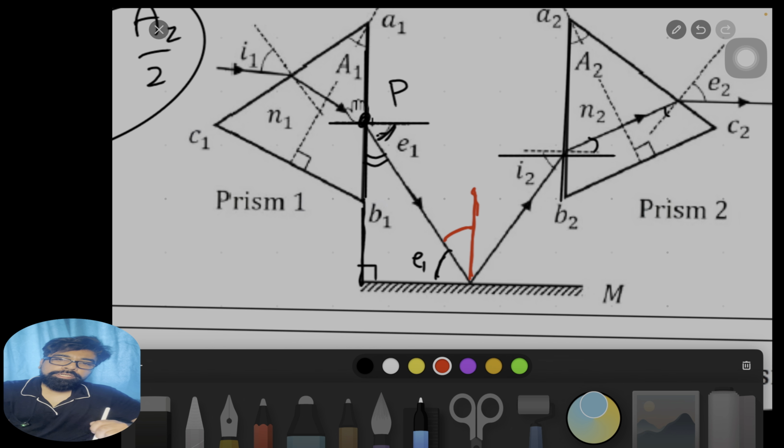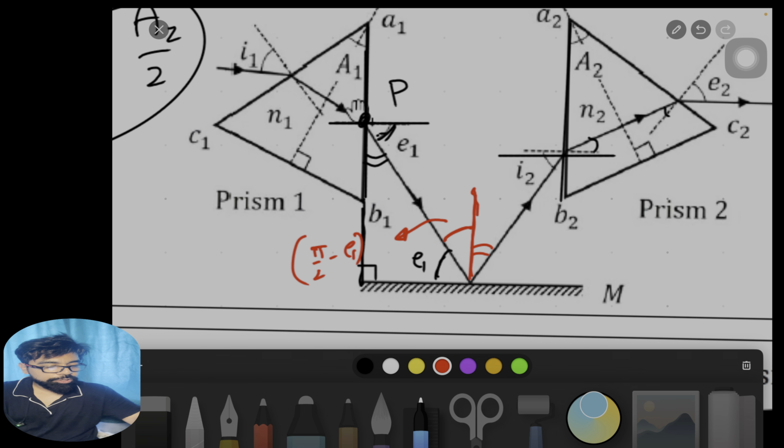this is the angle of reflection. And what is the angle of reflection here? It is 90 minus E1. So the angle of incidence, equal to the angle of reflection, is also 90 minus E1. If I extend this and this, they cut here and this is 90. So from simple geometry, I can see that angle I2 and angle E1 must be equal, because 90 minus E1 plus 90 plus I2 is equal to 180 degrees, the 90 plus 90 becomes 180, the 180 cancels out, and that gives you I2 is equal to E1.